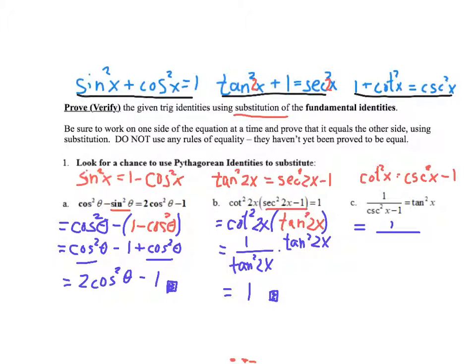Okay? All right, then the next one, you actually notice that you have a cosecant squared x minus 1. So as soon as you see a squared trig function and a 1, check out whether maybe you can use the Pythagorean identities. Sure enough, you can, because if you isolate the cotangent squared of x, you get cosecant squared x minus 1. So we're just going to put the cotangent squared x in there.